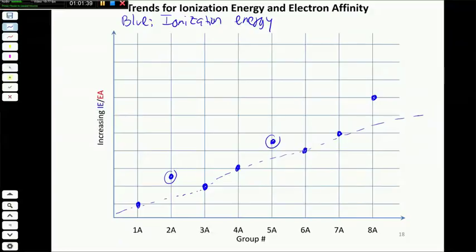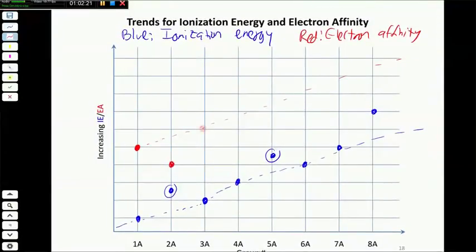And then electron affinity is the same story, but as I said, the electron affinities have the opposite trend. So as we go from 1A, I'll do electron affinity in red. There's a general increase left to right for electron affinity as well. But as we go left to right, again, group 2A has an exceptionally low electron affinity. It's really low because it doesn't want any electrons at all. So that's going to lie below our general trend line.